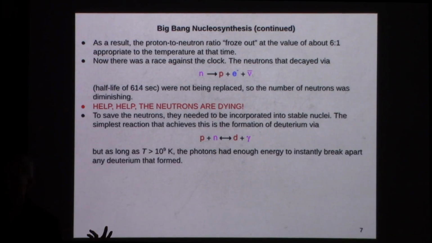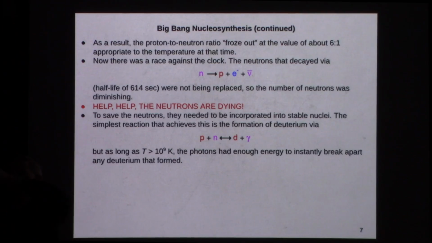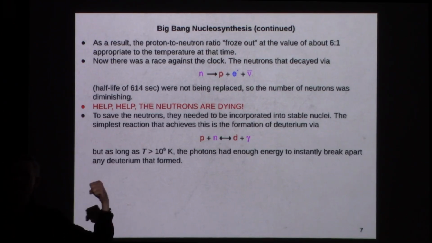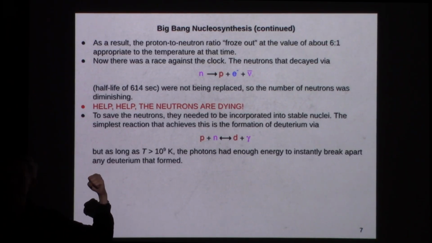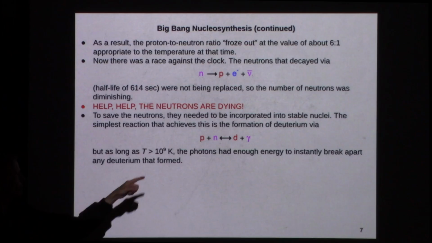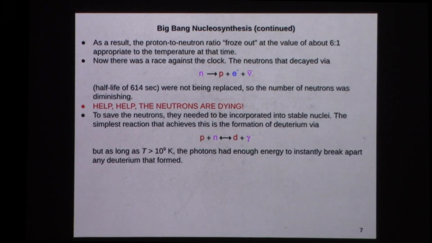The temperature's not high enough. Why do you need high temperatures? The Coulomb barrier, right? Two protons are like, ew, get away from me, so they have to be moving fast enough to fuse. Well, is there a Coulomb barrier for a proton and a neutron? No, because the neutron doesn't have a net charge, and so this is easy. There's no Coulomb barrier to overcome, so this is a fairly easy reaction to make happen.